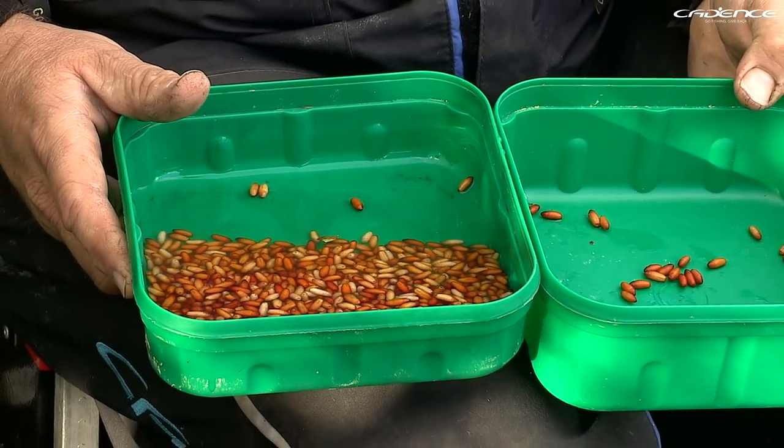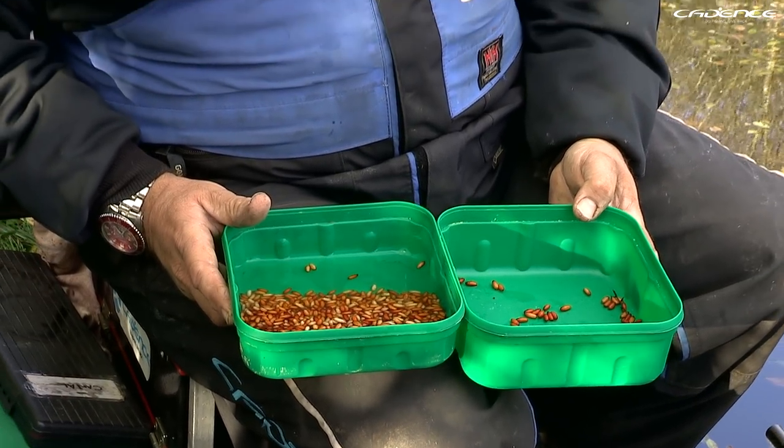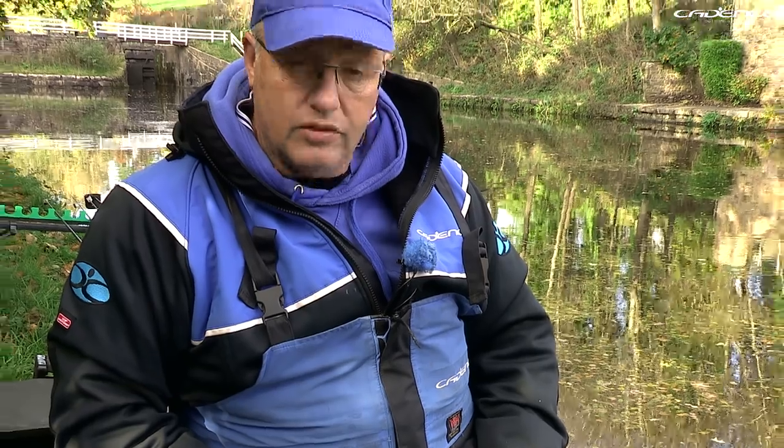I keep all the sawdust that I take maggots home in. It's sweaty, it smells of ammonia, but over time it goes dark, and that's the type of sawdust you want to put them in. And if you put a pint of white maggots into, say, 4 pints of old sawdust, then add 1/4 pint of water into the sawdust.